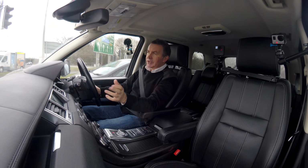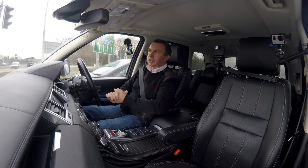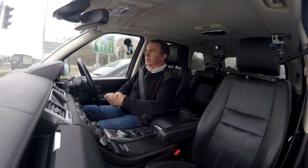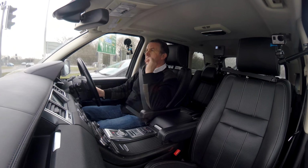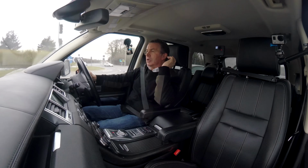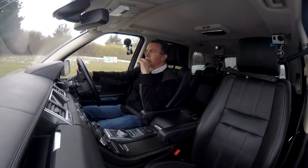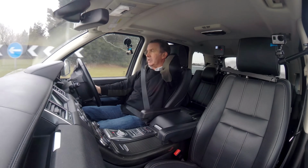You do feel very safe in these. Usually when I go out in a Range Rover, I tell a story that there's a chap came to buy another one. He was in the car that was probably on the front of most daily papers. Range Rover, lorry driver was either texting or fell asleep behind him, smashed into the back of him in stationary traffic, crushed the Range Rover up to the back of his seat here.